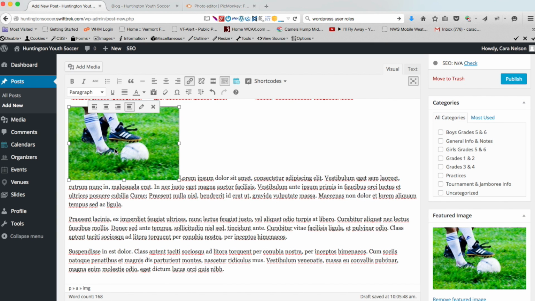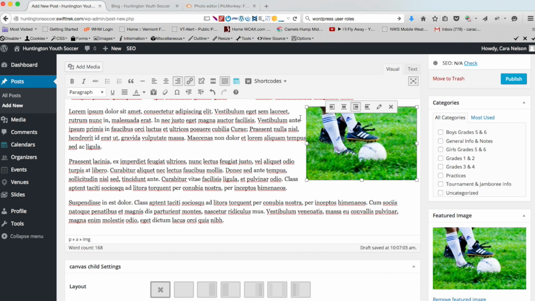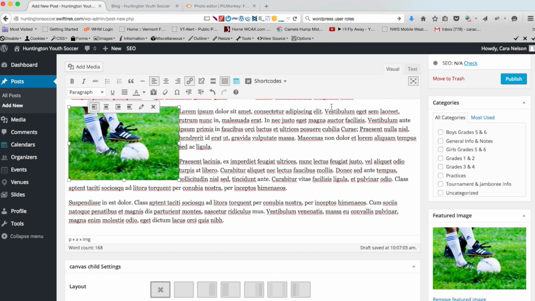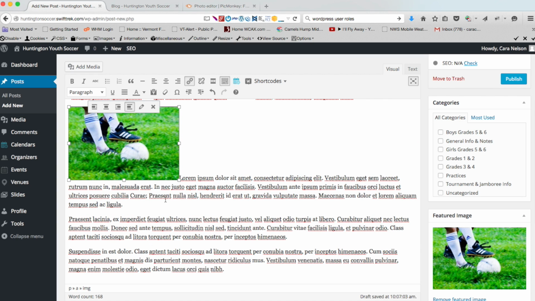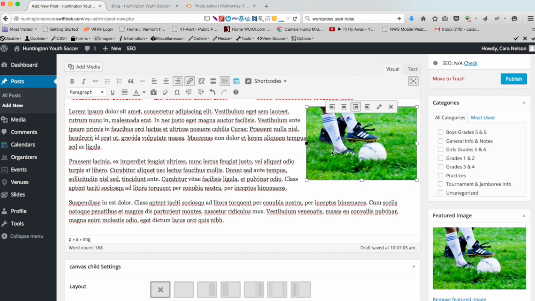We want to click on it. Right now it's kind of free floating. I'm going to suggest align it right or left. So I'm going to align it right, and that makes the text go around it. Now if I wanted to align it left, it would make the text go around it here. But if you leave no formatting, it doesn't make the text wrap around. So I'm going to put it on the right.